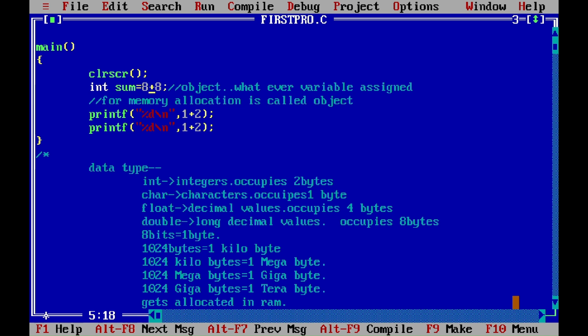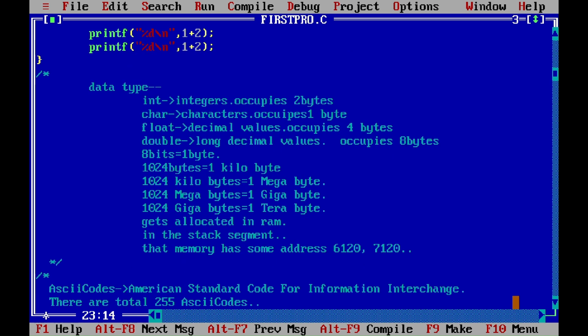Because we used the arithmetic operator plus, it adds the two numbers 8 and 8, and after adding, the result will be 16. Now this 16 is copied into the address of the storage space which is linked with sum, because it doesn't go into the sum. Understand the concept: here sum is an object. It goes into the address which is linked to our object. Our object has some address like this. It goes into this address, because we should know the difference.